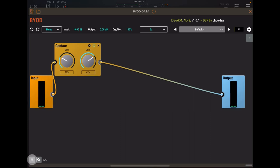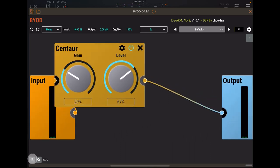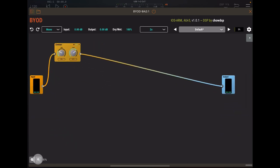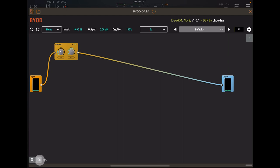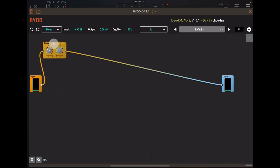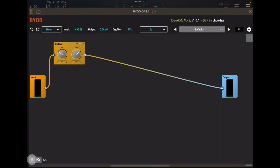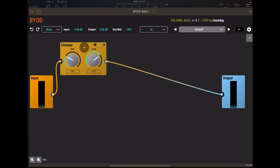So if we go a bit larger, it will always fill the screen. So if you've got loads of these going, they'll all be mishmashed together, but then you can just go like this. So you've got to go down to 46%. You can move all this stuff around then, so you've got quite a big working area. So let's make it a bit bigger for now.